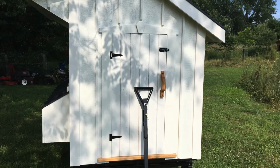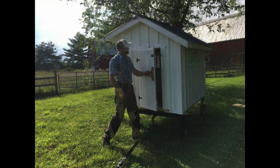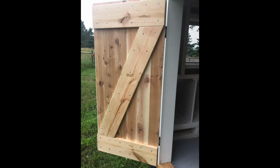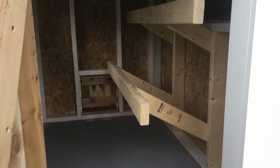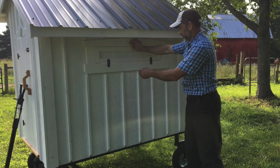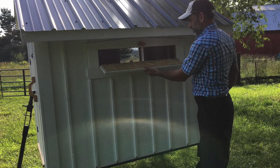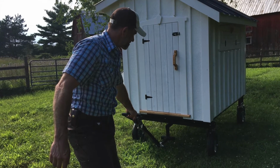And this is the larger door. This is for the clean out. And it's large enough so that if somebody needed to get inside and do some maintenance, they could. Again, the inside with the roosting bars, 2 tiers. And on this wall here, we have an extra door or window for airflow. Basically opening this up when it's hot allows airflow to circulate throughout the coop.